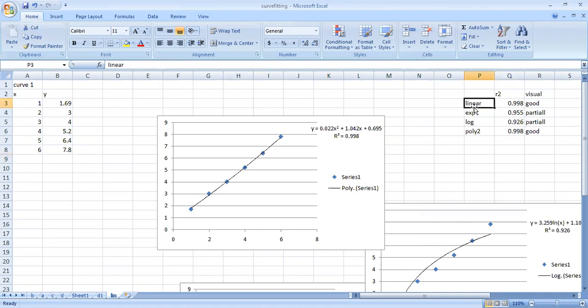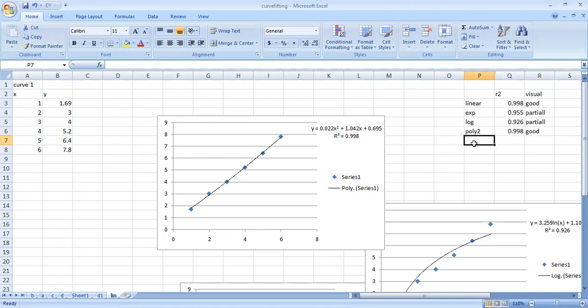Linear as well as polynomial have the R square value 0.998, the highest, and their visual inspection is also good. So both are equal. Which relation will you select now, linear or polynomial?